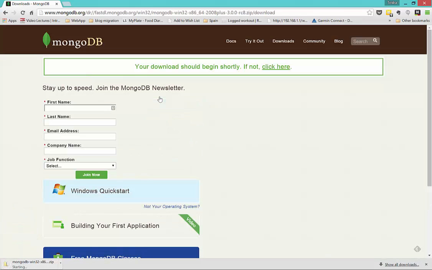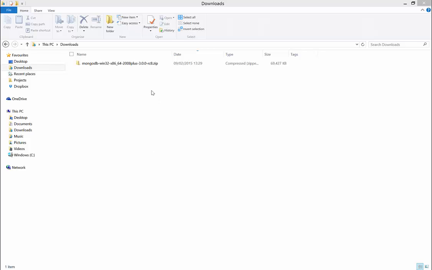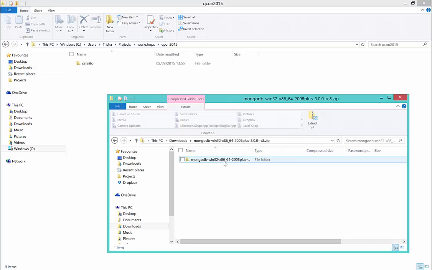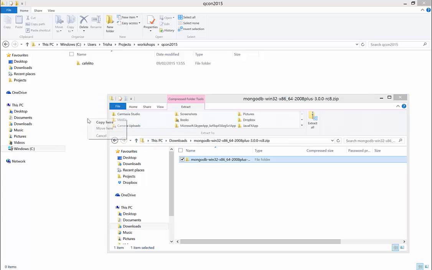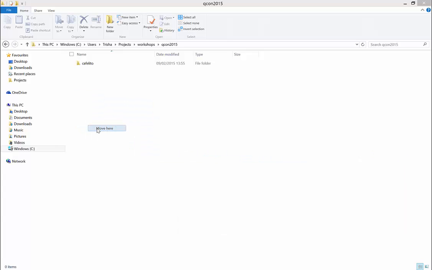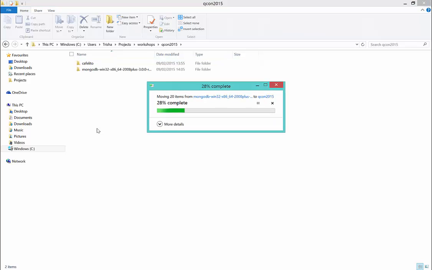And then once this is downloaded, I can extract this file, it's just a zip file, into the correct directory on my local machine. So this is going to be in the KubeCon 2015 folder. I'll extract the contents of my downloaded MongoDB zip.